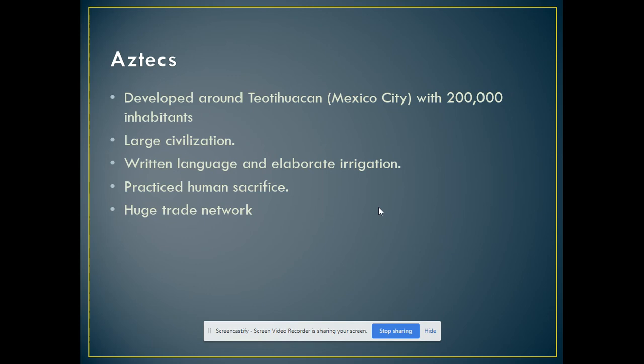Now, one thing to take note of is that no people group in the Western Hemisphere really had large pack animals. In Peru, they had alpacas and llamas, but they did not have horses, oxen, donkeys, or mules, those types of animals that carry much heavier weights. Llamas and alpacas can only carry so much. Some Native American tribes in North America had domesticated dogs, but they can only carry so much on a sled, and so a lot of it was carried on their backs. So they don't have the extensive luxury goods trade network that the Eastern Hemisphere has, that we talk about a lot in world history.